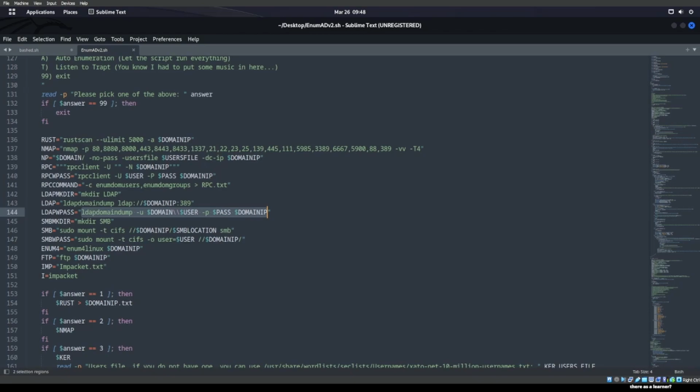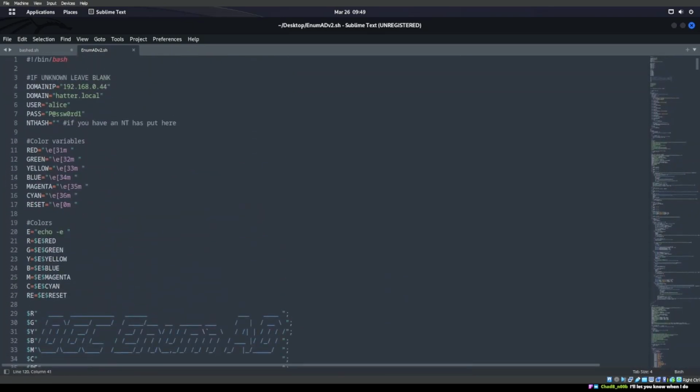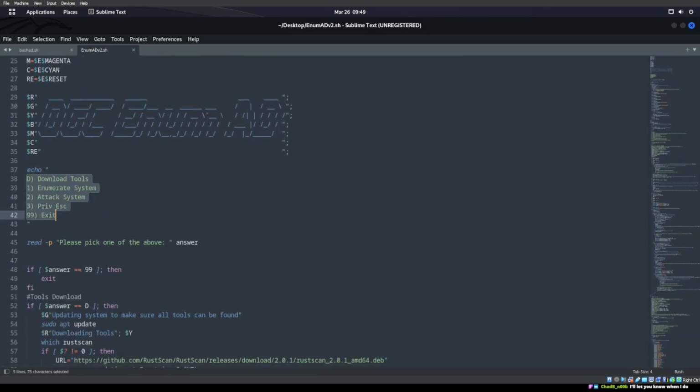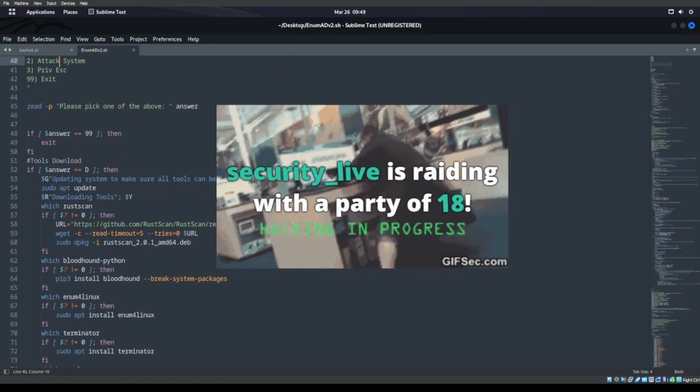Well, that one right there, Cypher, Enigma, was just an info room. Thank you, Chad. There's a lot more stuff you can do with this one, Shabby Noob. So I'll just show it to you real quick. It starts off with echoing this stuff right here, right? So you can enumerate system, attack, or privesc. The privesc one is very, very slow because it does a lot of security checks.